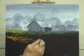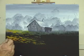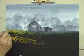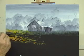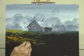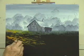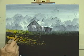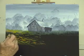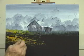Letting the brush run out of paint again, as I move away from where I started, down underneath there a little bit. Left a few gaps here, I'll just put a few little dabs in there, just to put a little bit of texture in there, and I'll come away. See, the brush is running out of paint, and I'm changing the angle of the brush occasionally, so I don't want to have all these sort of obvious fan brush shapes. I'll come back over there, up to the beginning part, and soften that up a little bit.